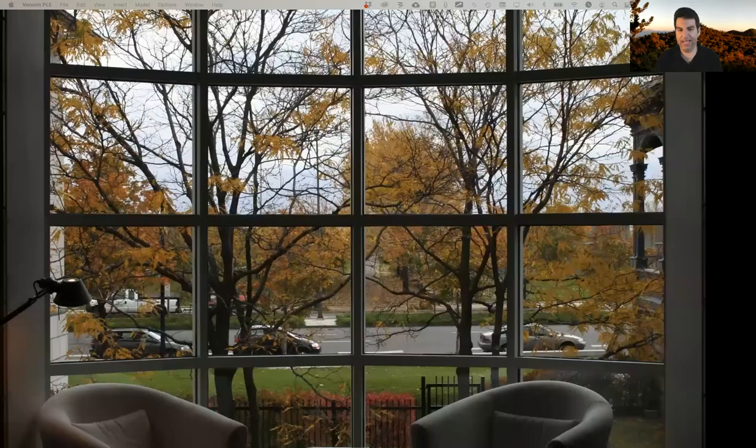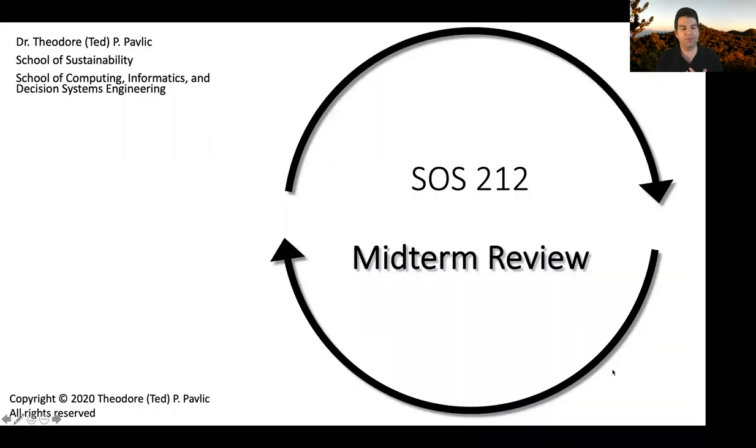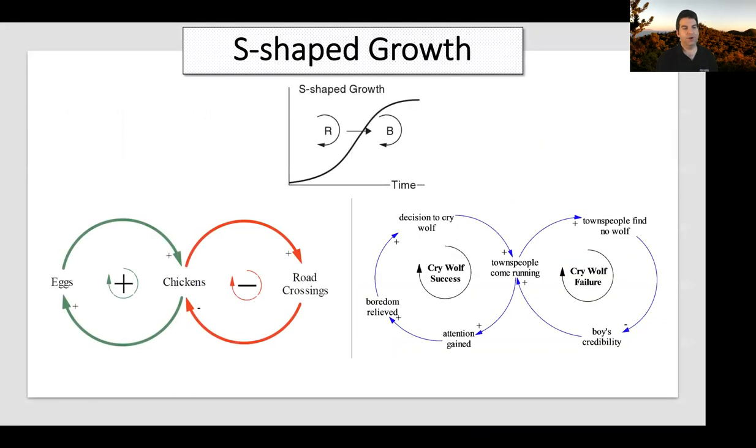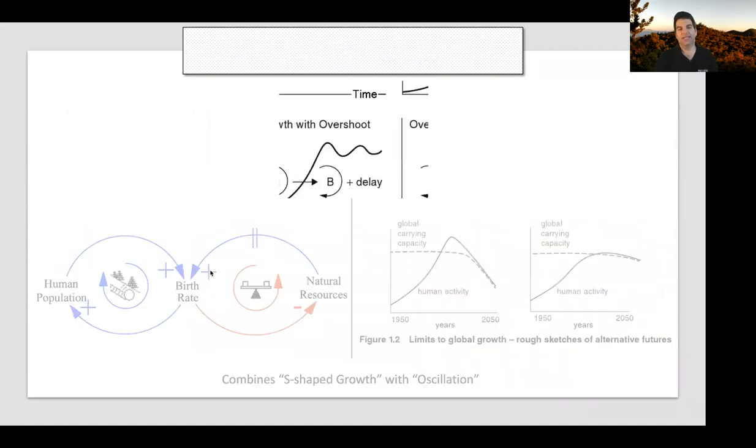Then S-shaped growth. PowerPoint failed here, so I'll bring that back up. S-shaped growth is another one that you should be familiar with because it's just so common, and it's the one we've talked about a couple of times now. The balancing loop will end up squashing the reinforcing loop that makes the growth curve work. So in S-shaped growth, that's basically what we're talking about: a reinforcing loop that gets killed as the state variable gets larger by a balancing loop. And nothing grows to the sky, so you always have that.